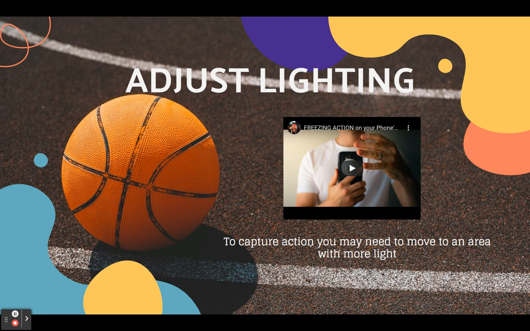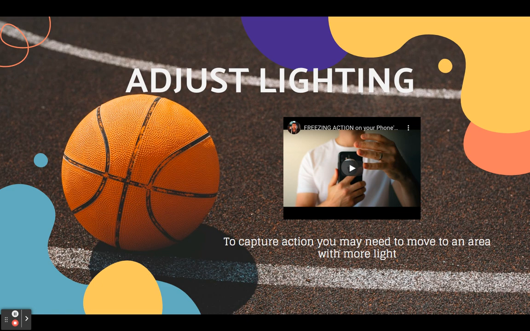Now, something you may have to think about if you're going to take a picture inside. So say you want to have your little brother doing some jumping jacks. You're going to take some pictures of him as he's doing this. Maybe the lighting isn't so good and you might get some blurs. Now, you can intentionally use blur as a possibility to show movement. But if you're trying to get a really sharp image, you may need to move to an area where there's more light. So sometimes that's outside because inside we have different types of lighting and it may not be the best. You could always try to use flash.